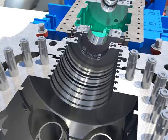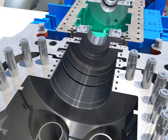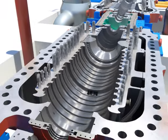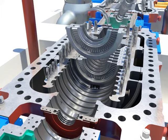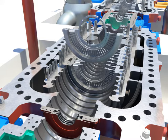Push and install the packing segment rings into the home. Install the lower nozzle box. Install each diaphragm carefully, after assembling the diaphragm packing segment rings of the HP lower diaphragm into the home.